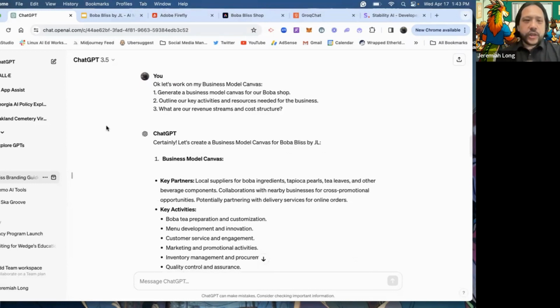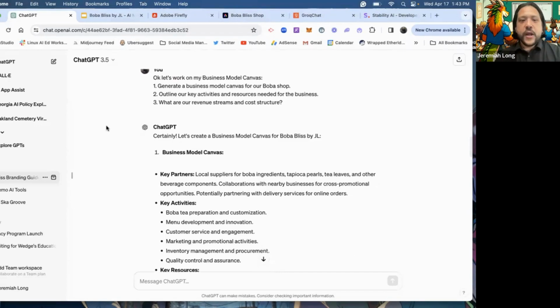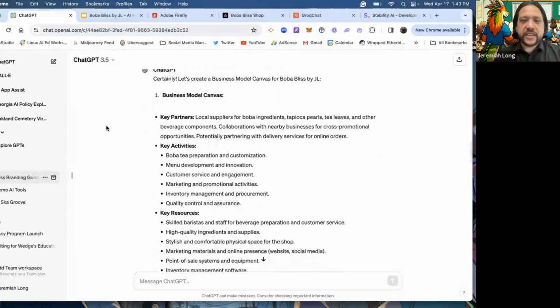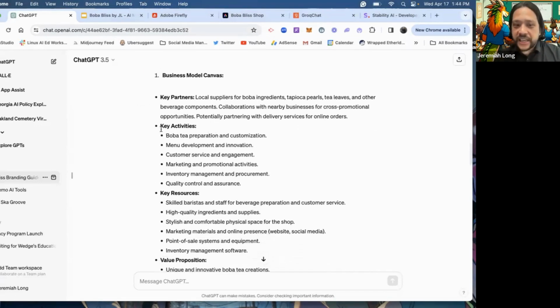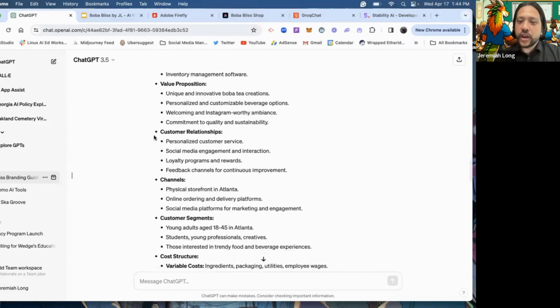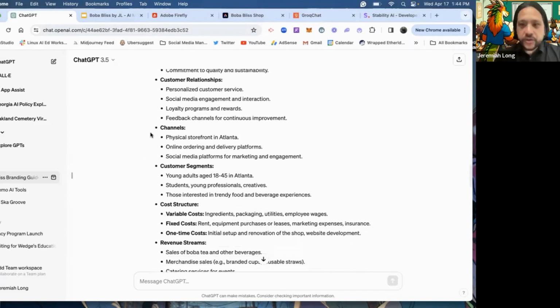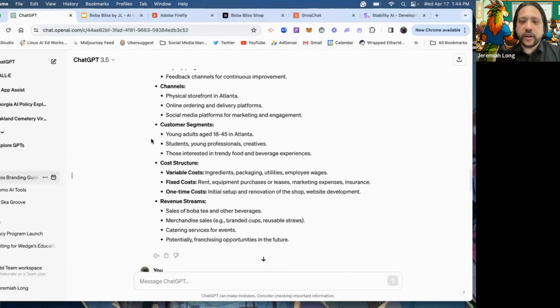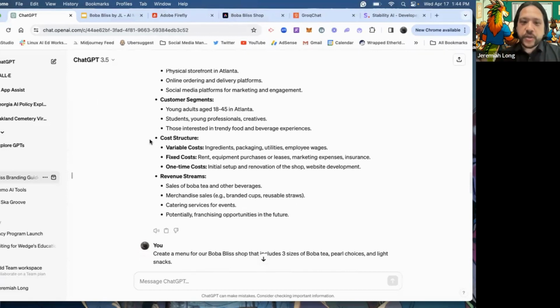I'm just going to really quickly frame what a business model canvas is because I want to try to get through this in the next like 5 minutes so we can get to questions. A business model canvas usually has 7 parts: key partners, key activities, key resources, your value position, your customer relationships, the channels in which you communicate with your audience, the customer segments themselves, the cost structure for your business, and how you make money through your revenue streams.